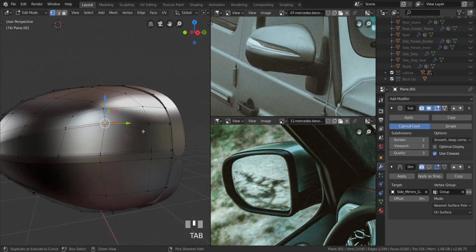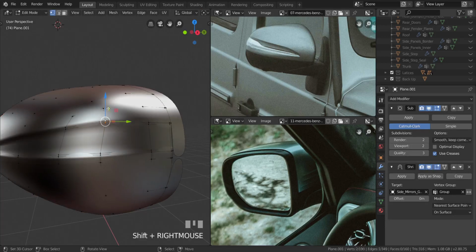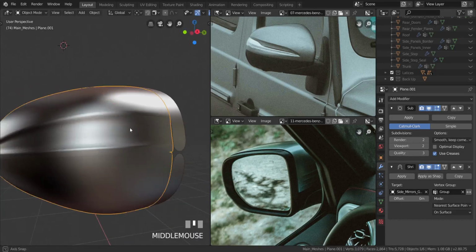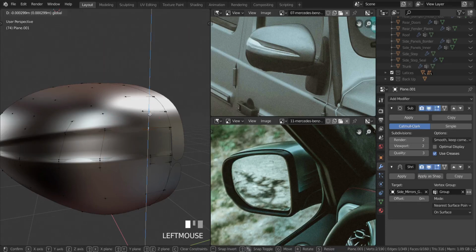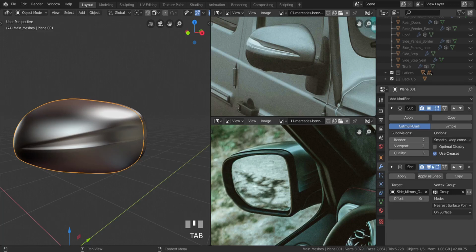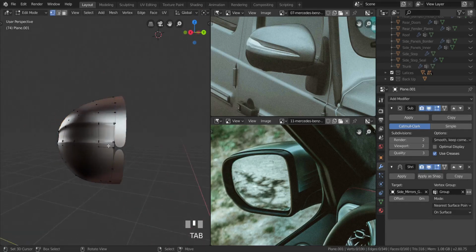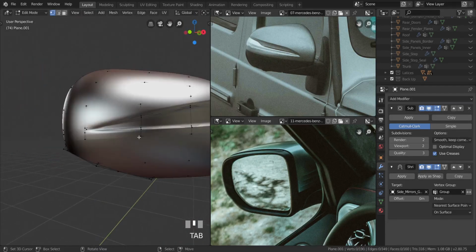Or maybe I could just undo that. Maybe I could just select those two. Let me just move it in the Z axis. I think that works too. Move it in the Z axis, take these two, move that one down a little bit as well. And let's re-enable the shrink wrap. Is the shrink wrap enabled? I think it is. Alright, so you can see what we have now.